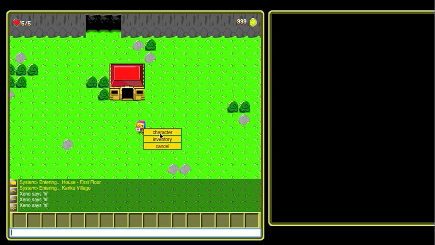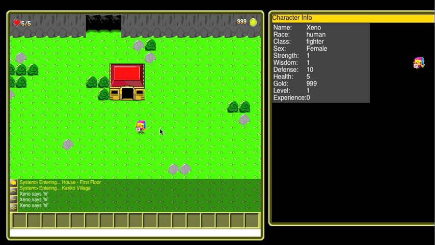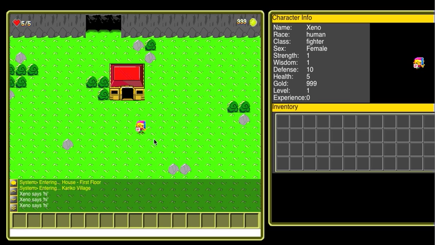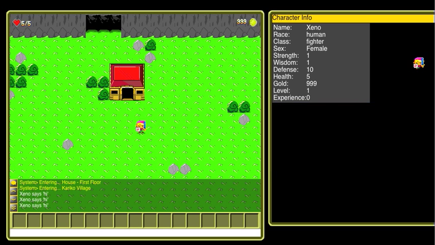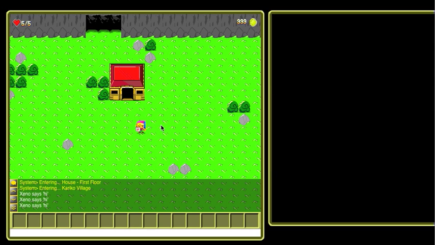So now, when this menu is up, I'll just pop it up again. You'll notice I can click on it. I can click cancel. But I can pull up the character info. I can pop up an inventory really quick. I think this is only partially showing on your screen, but you get the general idea. And we can hide it as well. But this is basically what I've been working on, and what I've been adding on to the Akihabara framework.